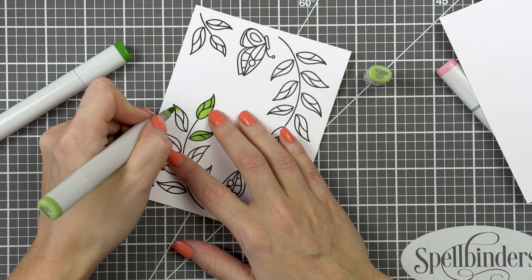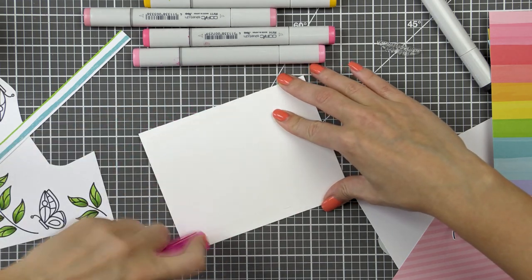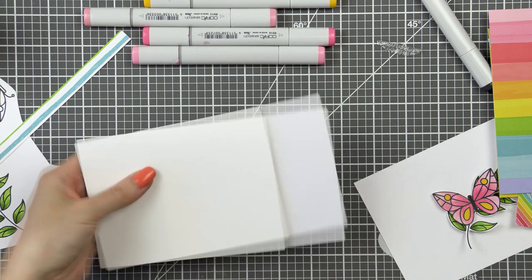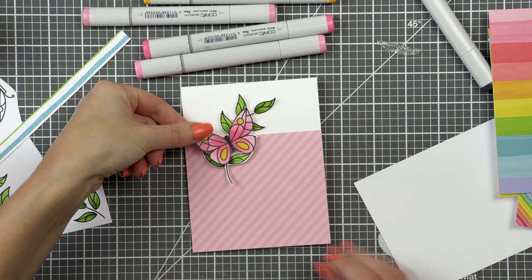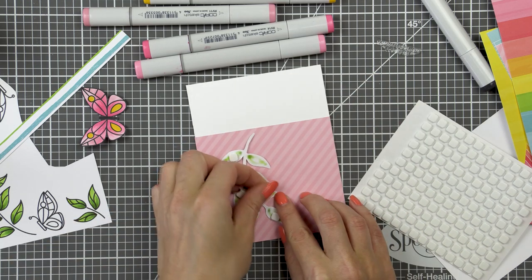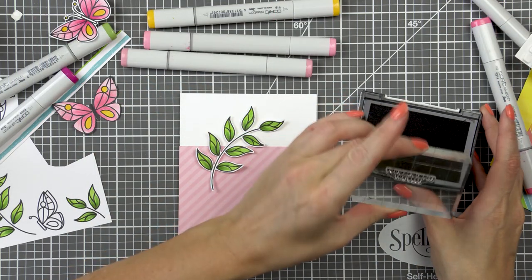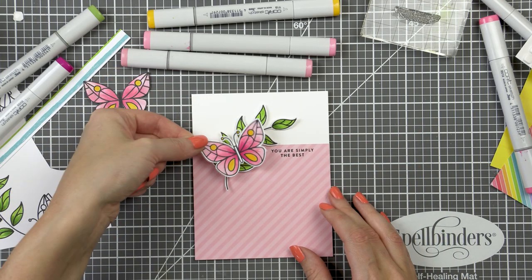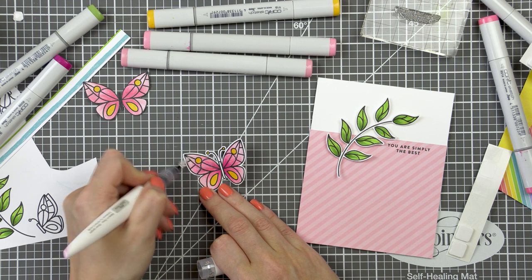The idea was to have at least one branch and one butterfly for each of my cards. For my first card I decided to use a pretty pink paper with a diagonal stripe, but I didn't want to cover the entire front with patterned paper — I wanted to have some white space. I used the grid lines of my cutting mat to apply double sided adhesive onto an A2 white card base and adhere the patterned paper panel on a straight line. I used my tonic trimmer and cut the excess paper off, saving that leftover piece just in case. Next I foam mounted the branch onto the card overlapping both the patterned paper panel and the white card base. I stamped the 'simply the best' sentiment in black ink right at the top of the patterned paper panel and foam mounted my butterfly on top. I like the one with the white border better, so that's the one I used for my card.